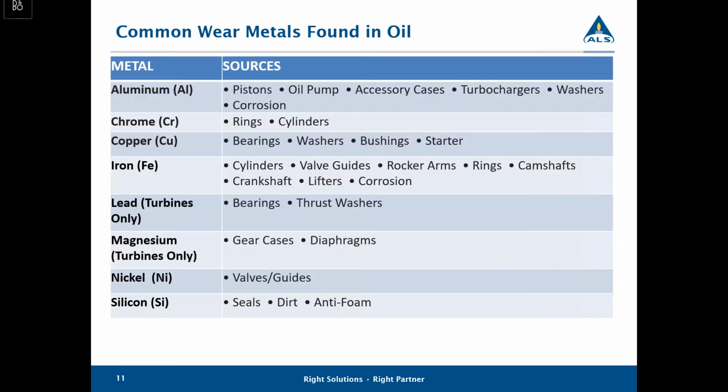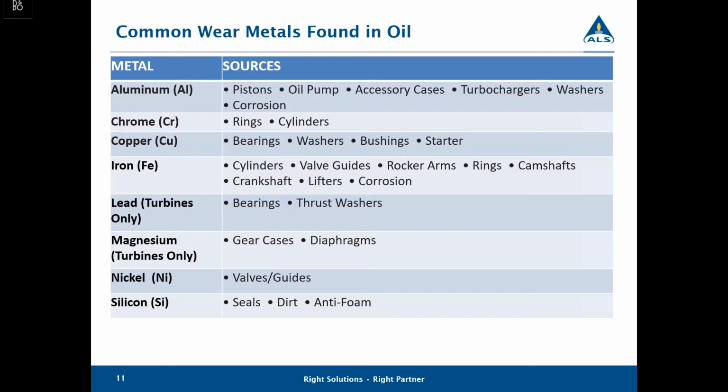So some common wear metals that are found in oil are aluminum, chrome, copper, iron, lead, magnesium, nickel, and silicon. Magnesium is really only found in turbines, and lead as well. Lead's really hard for us to use as a wear metal in aviation engines due to the leaded fuel that's used. So normally when we do analysis, there's a lot of lead that's just there from the fuel that's being burned in the engine, and it masks any lead that we would normally see in a bearing, because lead is fairly common in bearings in the Babbitt material, and it is normally something that we would use to determine bearing wear, but that leaded fuel will mask that. So we really only use it for looking at bearing and thrust washer wear within turbines.